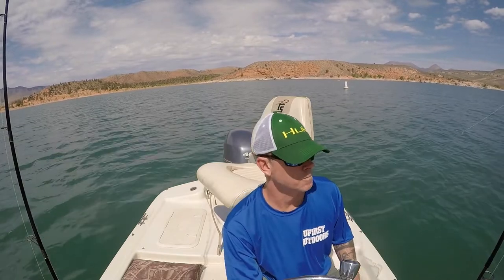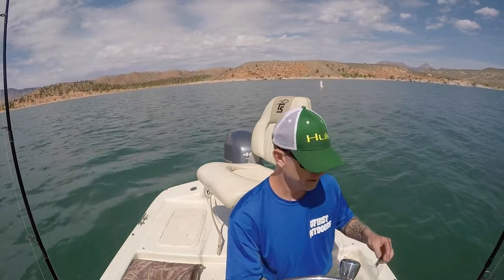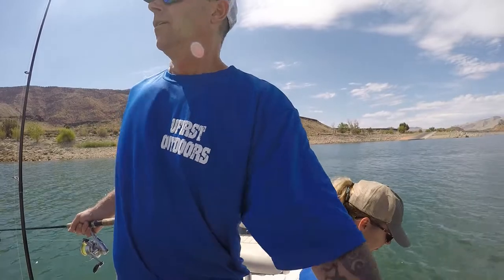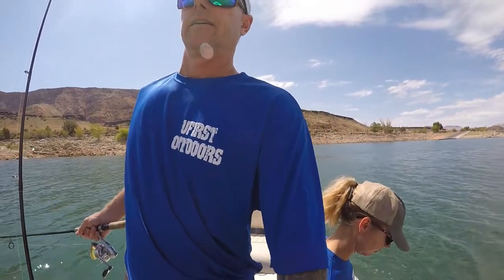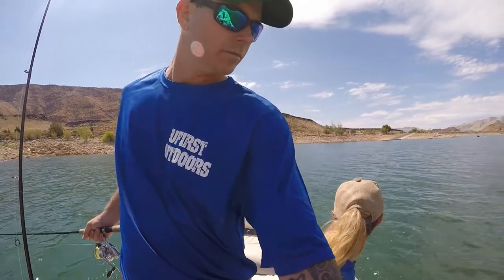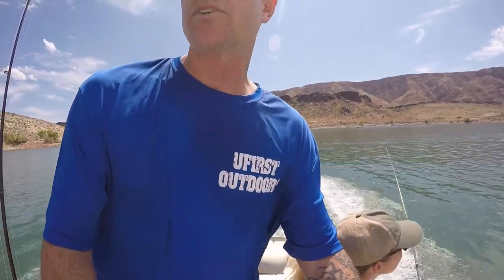All right, so, not getting anything. So we're gonna try trolling, and do a chrome and a sunrise perch. See if we can pick anything up that way. All right, we're gonna try the trolling method for a bit. See if that brings anything out. I'm starting to wonder if there's actually any fish in here besides the minnows. Well, the trolling didn't produce anything. We're gonna go back to grubs for a minute.